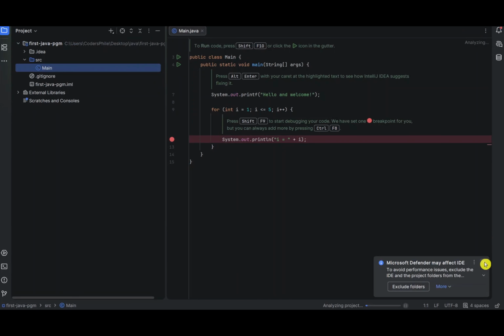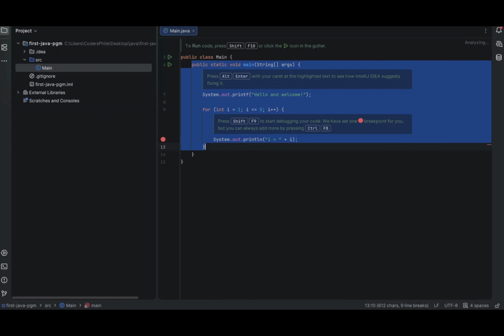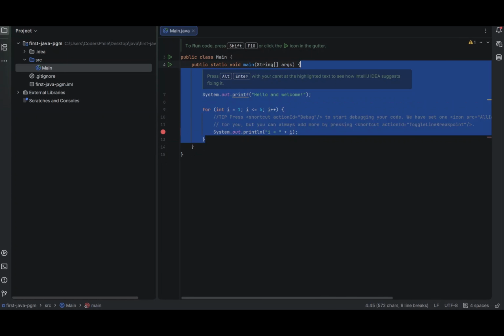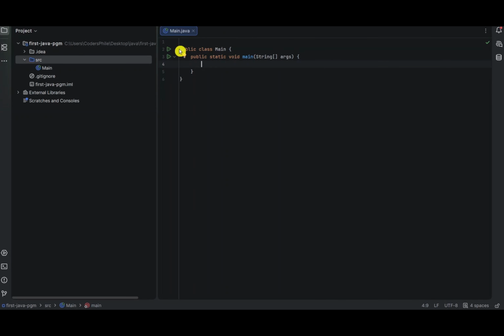This is the project structure of the IntelliJ IDEA IDE. First let's clear what is written from earlier here. It is a breakpoint. Click here and it will remove the breakpoint. This is the home screen of IntelliJ IDEA, so let's study its project structure.